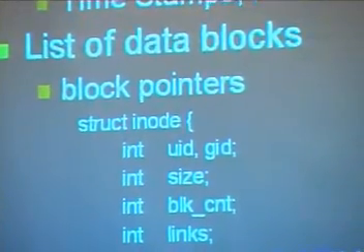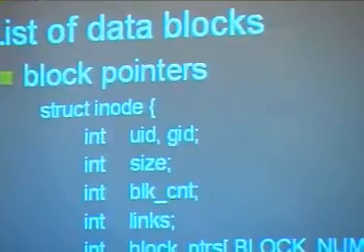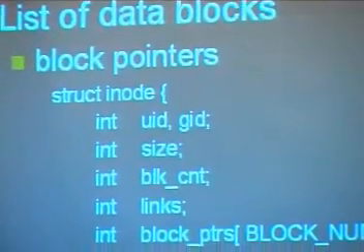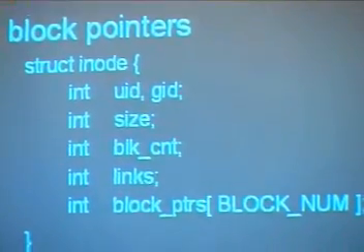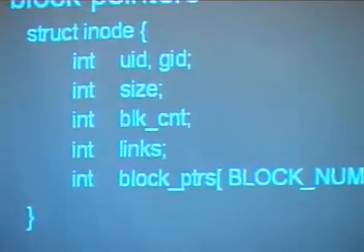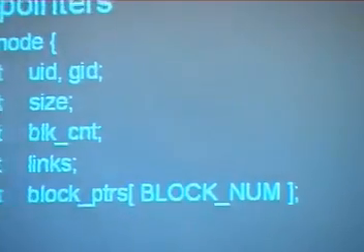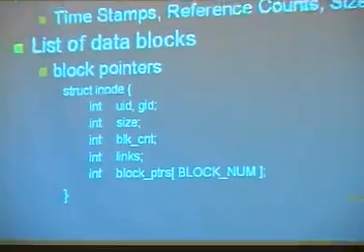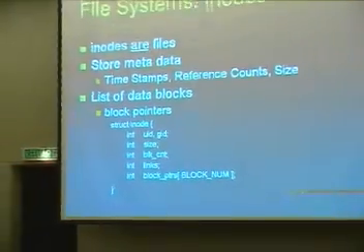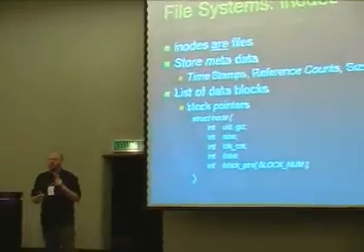The other thing that's important is the links count. The links count indicates the number of times that this particular inode is referenced from within the directory structure. Every time you create a link to a file, that number gets incremented. When you delete a file or you unlink it, that number gets decremented. When it reaches 0, it means that there is no way of addressing this inode using the directory structure. Or in other words, this inode has been deleted from the user visible file system. And that's exactly how things are deleted.